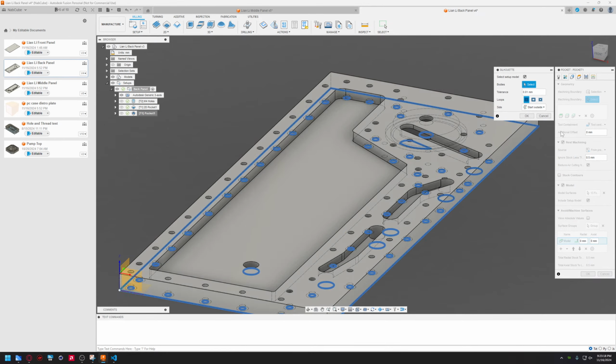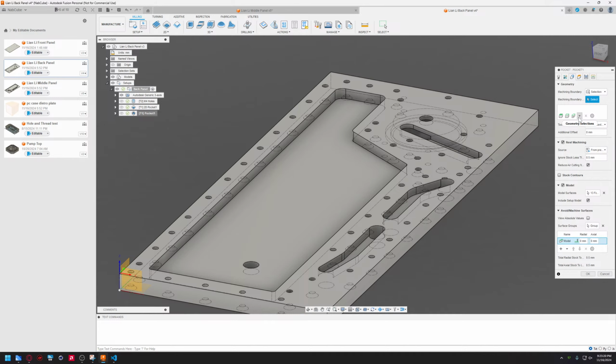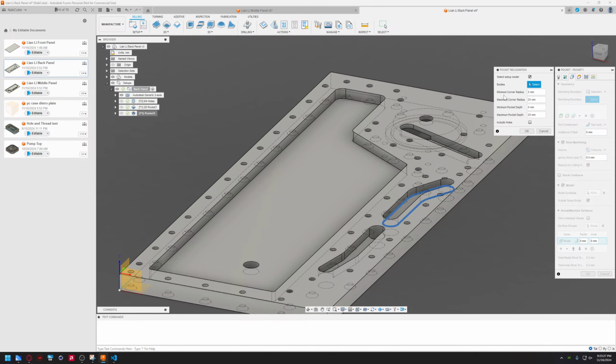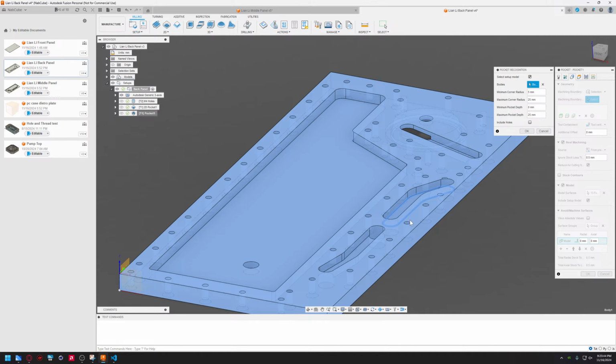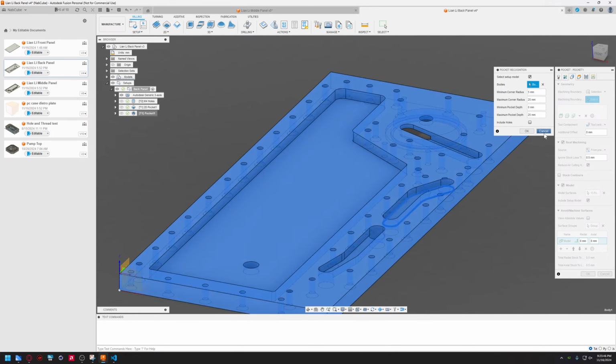If I select the silhouette, it's going to do pocket recognition. Let's see what it says. We don't want it to include holes. Minimum corner radius. Huh.